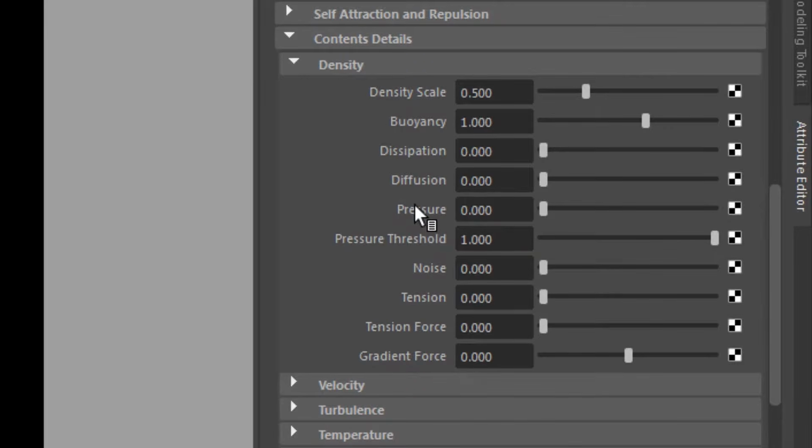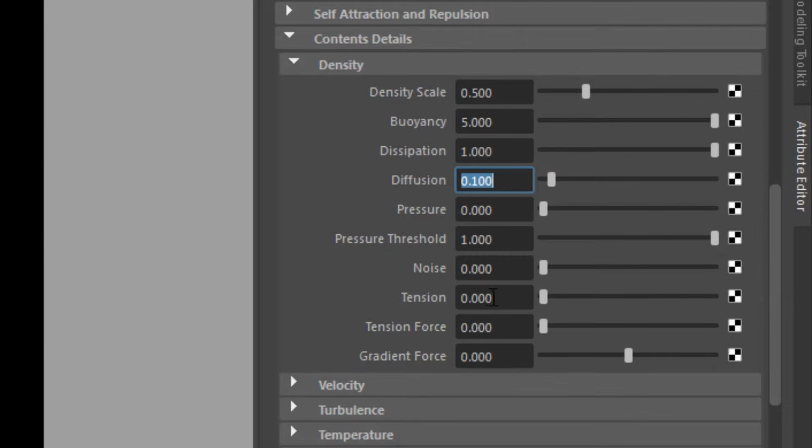Now, for buoyancy, I need more buoyancy. I'm going to set it to 5. For dissipation, I want my fluid to dissipate, not to go to infinity, obviously. So I'm going to set dissipation to 1. I need a tad of diffusion, and we do need diffusion usually for a candle flame effect. Usually I advise against it for other types of fires, but for candle, definitely diffusion can help. Maybe 0.1 would be a good starting point.